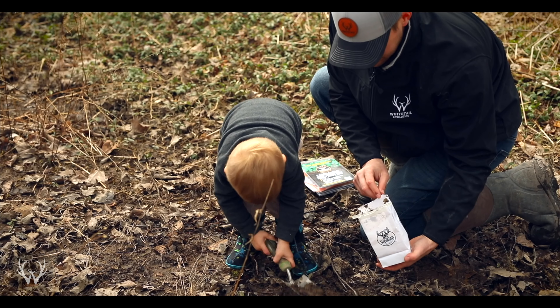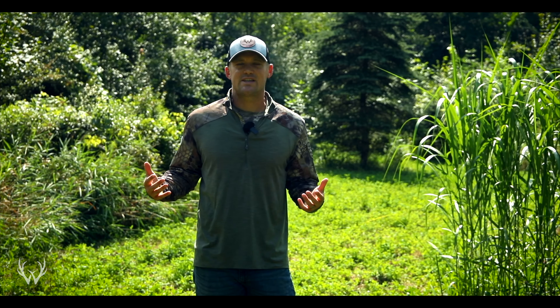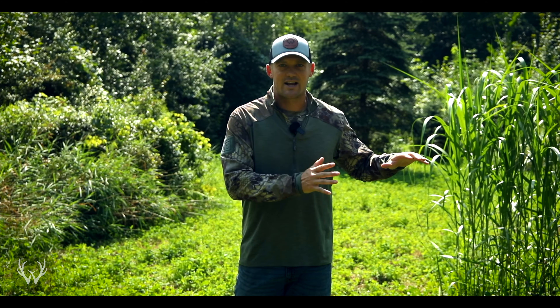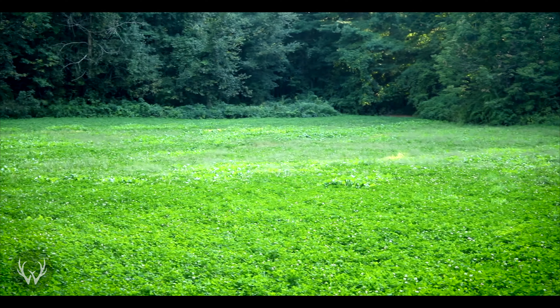The second tip also relates to something you should have already done, and that relates to a soil test. Hopefully you have a soil test from either last fall or the spring and you've been working on amending your pH. But now is also a great time to be fertilizing your food plot as you are seeding your fall plot. All I can really say is make sure that you follow your soil test. Depending on the nutrients in your soil and what you're planting, it's going to call for different fertilization requirements. In general, brassicas like more nitrogen, clovers like more potassium, but make sure you're following your soil test recommendations when it comes to fertilizer.